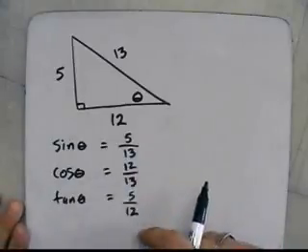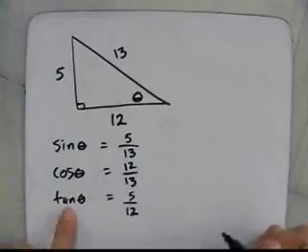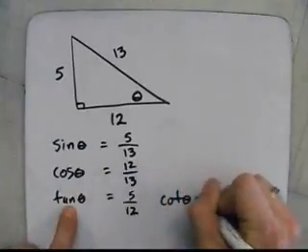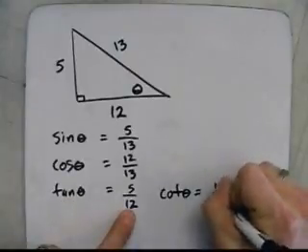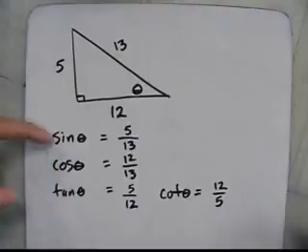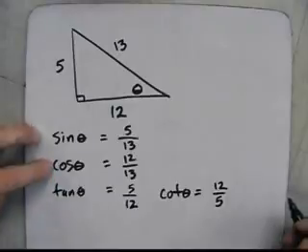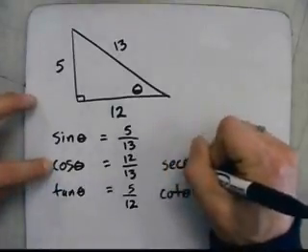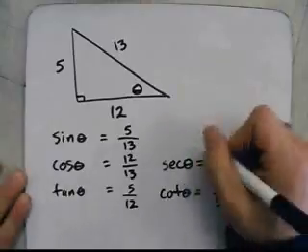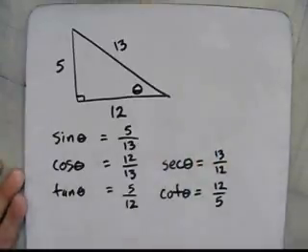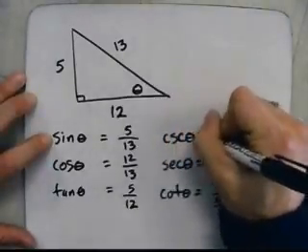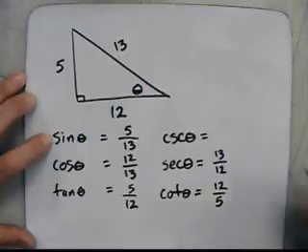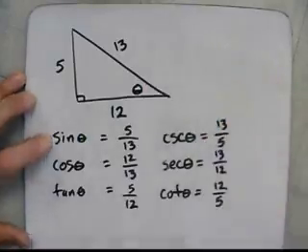Once you have that, the other three are pretty easy to do. We just have to flip all those fractions over, and figure out which one goes with what. I always start with tangent. Tangent goes with cotangent. That one's the logical one. So I'm just going to flip over 5 over 12, giving me 12 over 5. And then I figure out which one, either the sine or cosine, goes with either the secant or the cosecant, and it's backwards. So that means the cosine is going to get the secant function, secant of theta. So we're just going to flip over 12 over 13. We get 13 over 12. And then the sine function goes with the cosecant, and that's going to be CSC. We flip over 5 over 13, and we get 13 over 5.